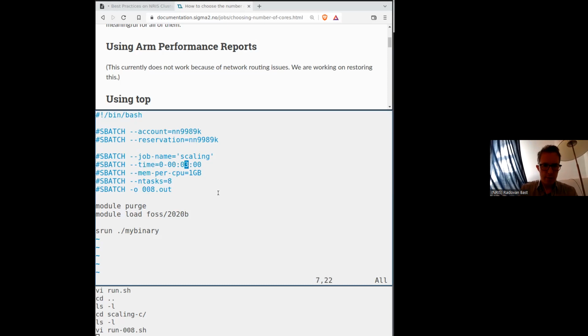Okay, so what do we do? 3 minutes, 8 tasks. I load some modules, and this is an MPI parallelized binary, but the fact that this is MPI doesn't matter much at this moment. But what we will see, this is an executable where it does some computation and it does some communication. And as I will be adding more and more tasks, so I will do 8 and 16, 32, 64, 128, we will see that at some point, it will not make sense to add more tasks to it, because at some point, it will spend most of its time communicating.